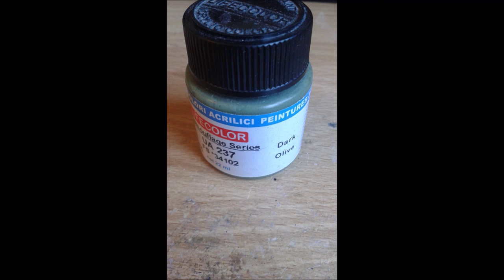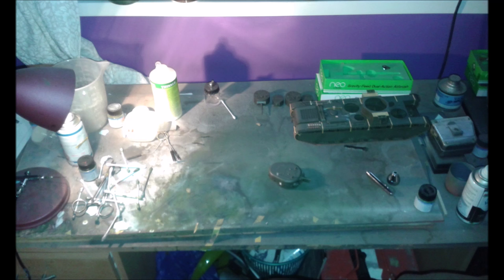Now we're going to move on to my least favourite part of model making, the painting. The colours I use are from Life Color. I'm using dark olive UA237, which is the light Russian green. 238 is the dark olive var.